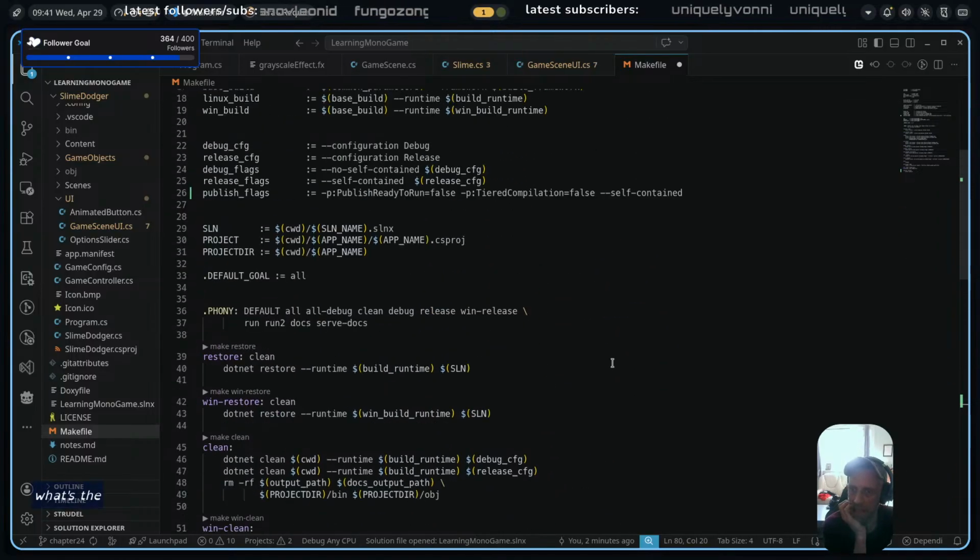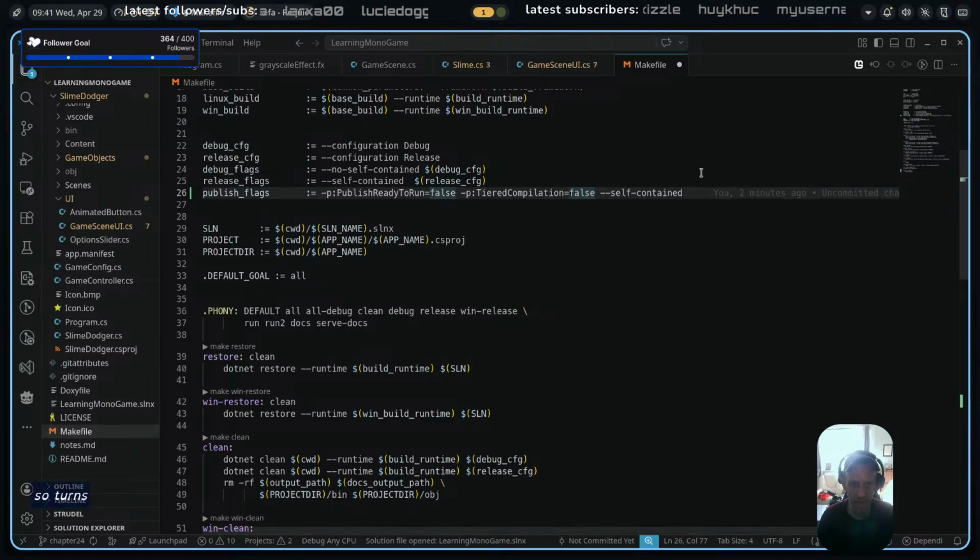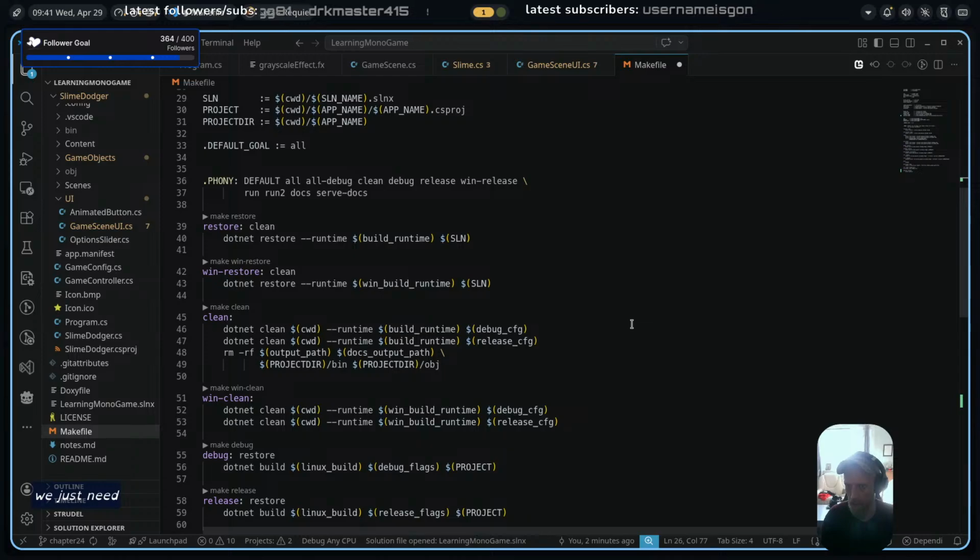What's the release flags? So it turns out I don't need this. We just need the release flags and the publish flags.